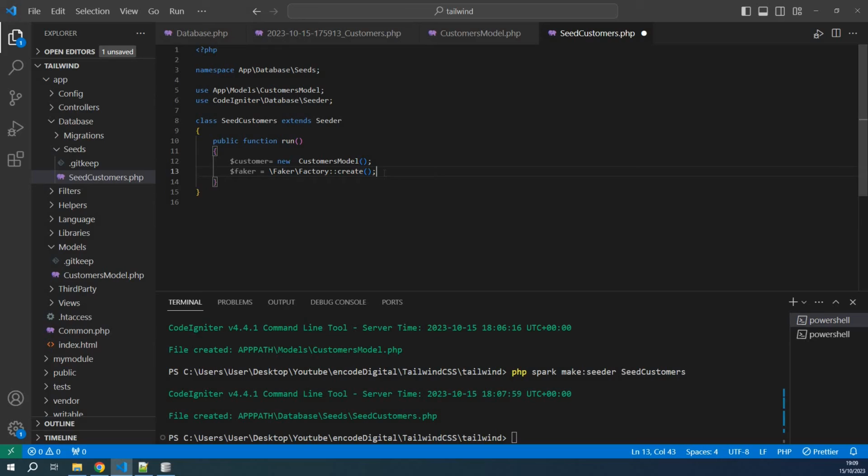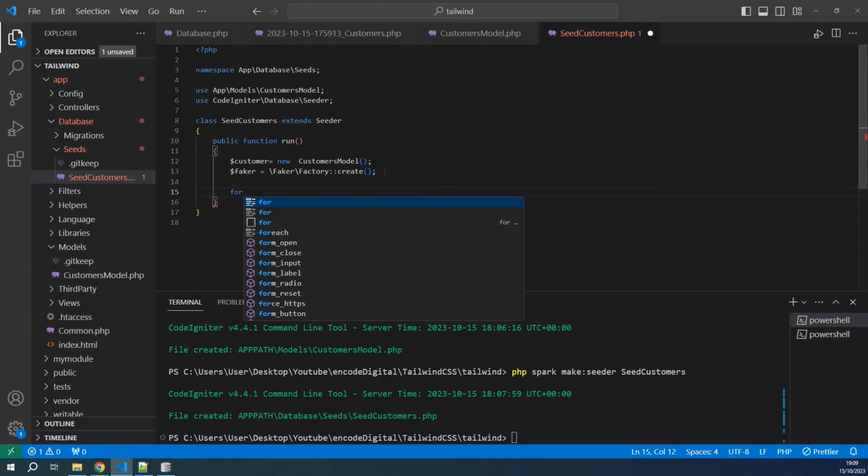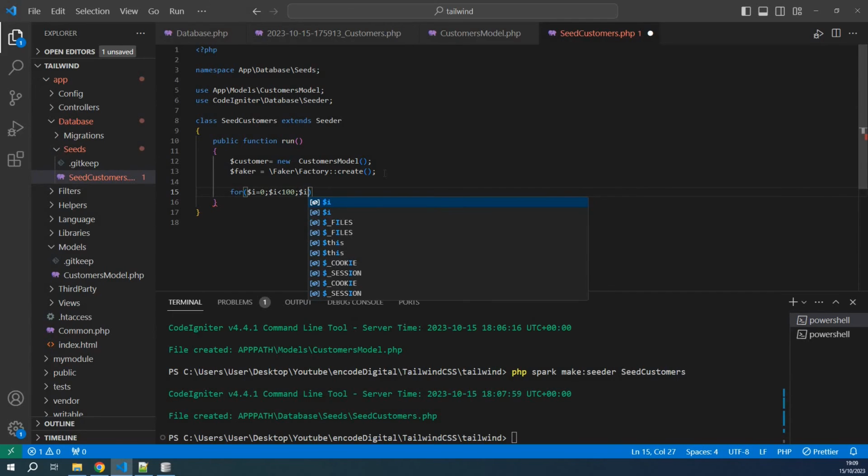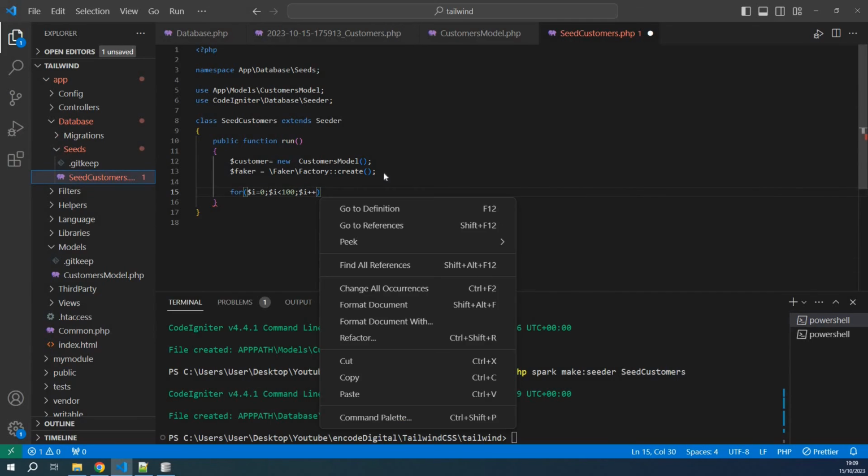Then let's say I want to make 100 records, so I'm going to run a for loop: for $i equal to 0, $i less than 100, $i++, just our standard for loop.